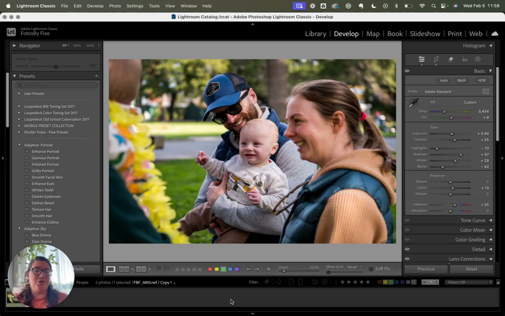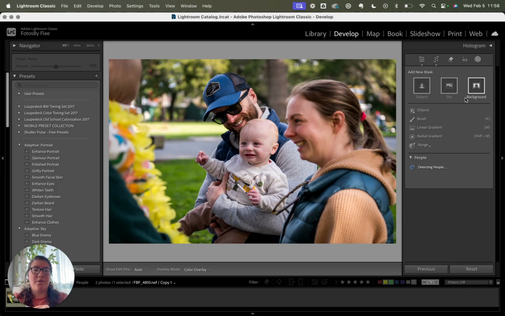And now I'm going to do my local adjustments, which are the things that are just on small parts of the image. So I am first going to start up in masking and show you how the people masking works. So I come up here. We have the AI masking features here, which I've already covered. And then down at the bottom, we have the people masking. It takes a second to load. You might have noticed that.